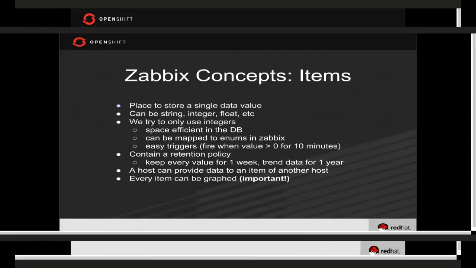Every item can be graphed independently. In Nagios, checks just say whether something is currently failing or not — you don't get to see disk usage over time. In Zabbix, the basic building block of monitoring is an item, and you cannot monitor anything without it being an item. That means every single thing you monitor, you can see over time. This is so important when things go wrong — you go in, look at the value of the items that are alerting, and see: is this a short-term thing, did this just happen, or have we been gradually going toward this?